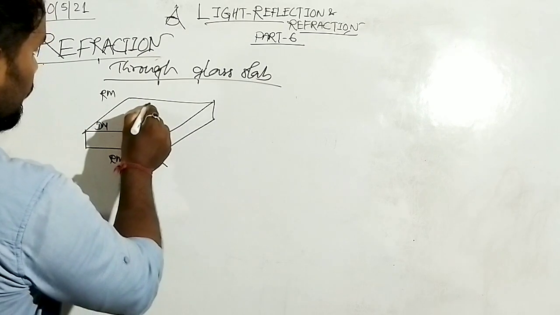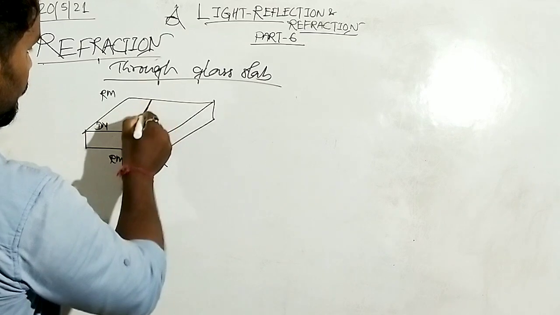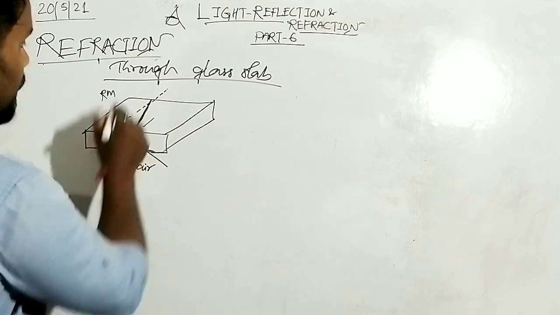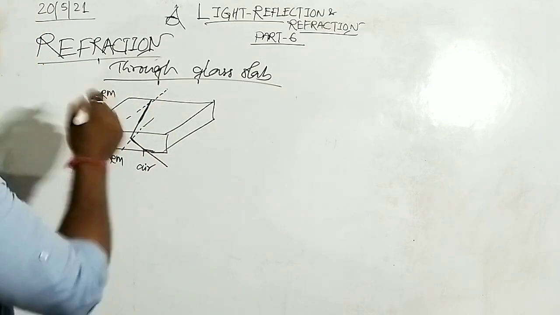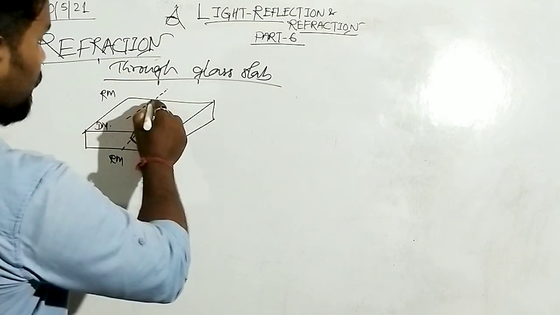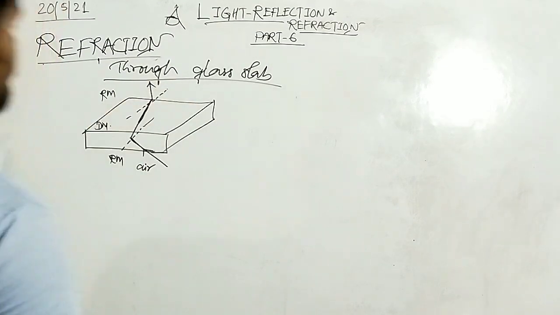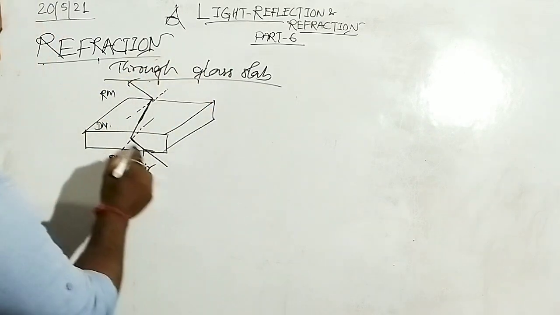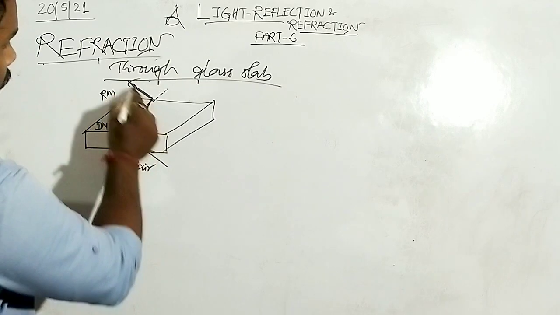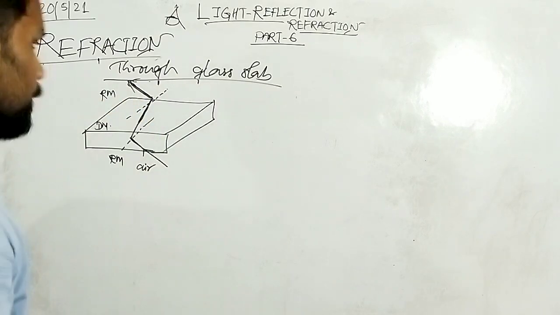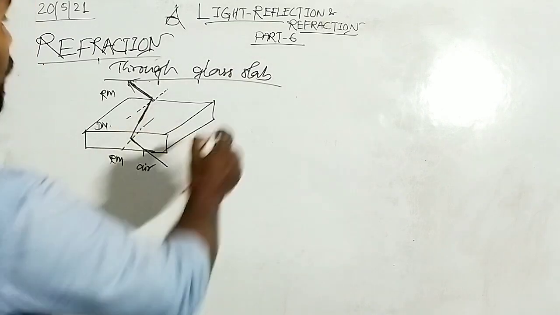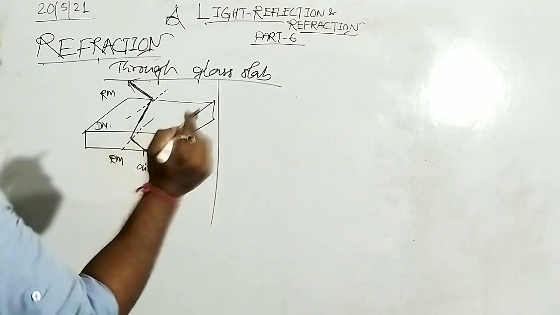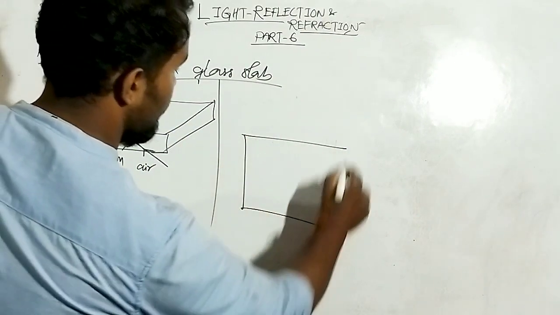Again, here there is one more interface, so consider one more normal here. Since this is the denser medium and that is the rarer medium, what happens when light moves from denser to rarer? It moves away from the normal, so the refracted ray will move like that. That means the incident ray and the finally refracted ray should always be, sorry, not perpendicular, parallel. Why these two rays are parallel, we'll understand when we consider a two-dimensional figure.